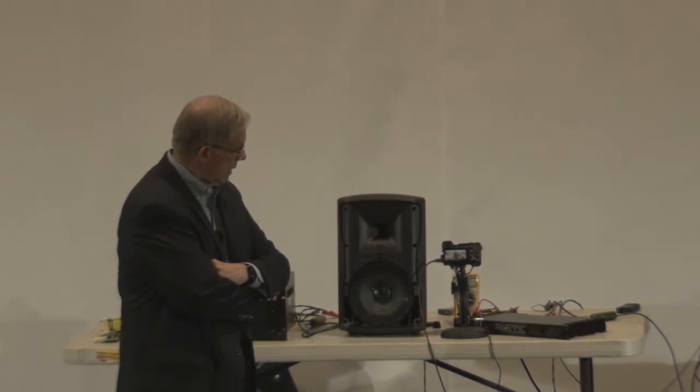The gain? The relationship between the knobs on the front and actual output power. Okay, so if you read a specification and it says that it takes 1.4 volts to drive this amplifier to full power, that's with the volume control turned all the way up, because all that the volume control does is take the input signal and turn it down. It can't turn it up, it turns it down only.